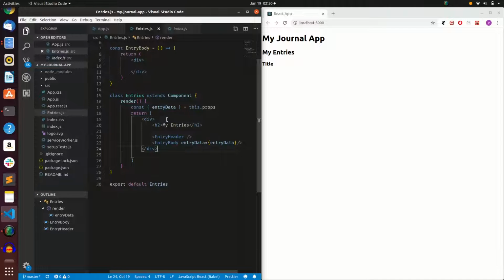Now we're going to stay in our entries component. Essentially what we've done is pass in our prop, and this is being done here on line 23. So this prop is being passed to our entry body component.